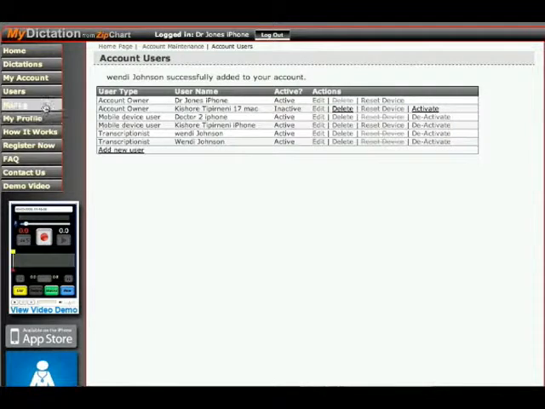The billing area allows you to change your billing information. And the rest of the information on the left is basically some more detailed information and frequently asked questions about the MyDictation website. Now, some of this stuff may seem complicated, some of it may not. The best thing to do is go ahead and try using it. There's, like I said, a 30-day free trial period while using the MyDictation website and software. And if you have any questions, please feel free to contact us. Our contact information is under the Contact Us area.